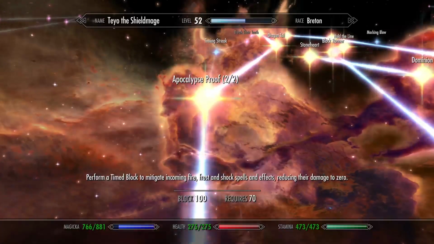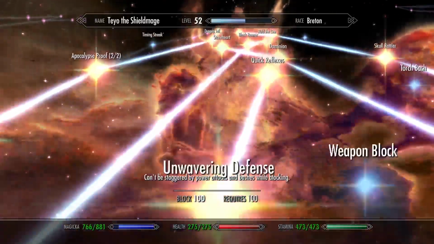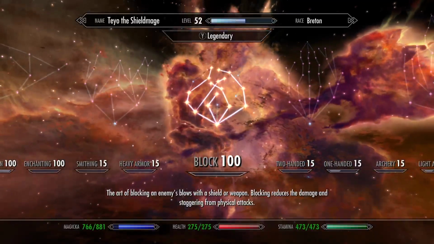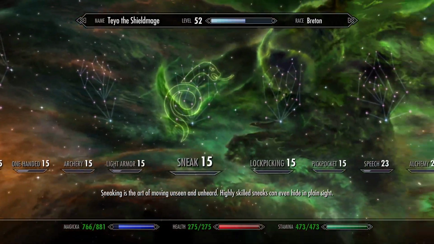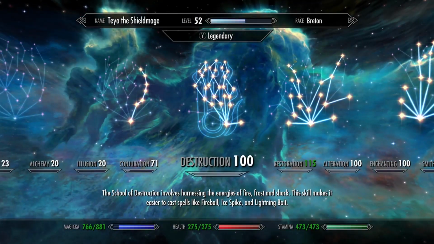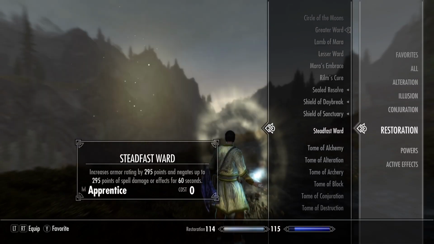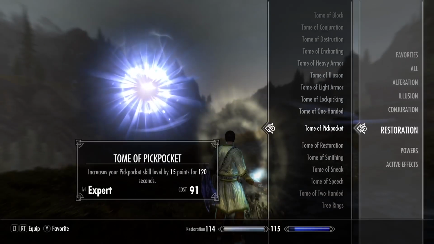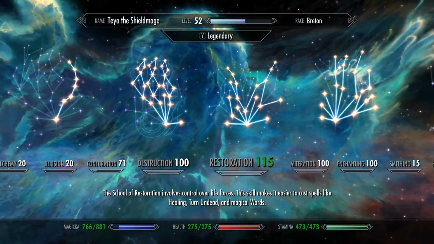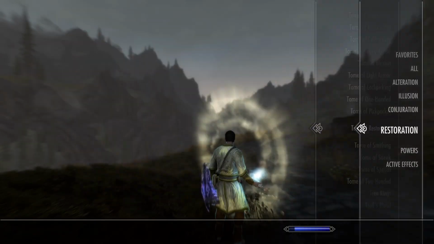Block. Here we have a lot of things to help us with dealing more damage with bashing and also blocking better. So that's what we do here. And that's about it. It's a very simple build. Okado's recital is the last thing we really need to go over. We have the Toma Restoration, which is why you see I have 115 points in Resto. The extra 15 is coming from the Toma Restoration.